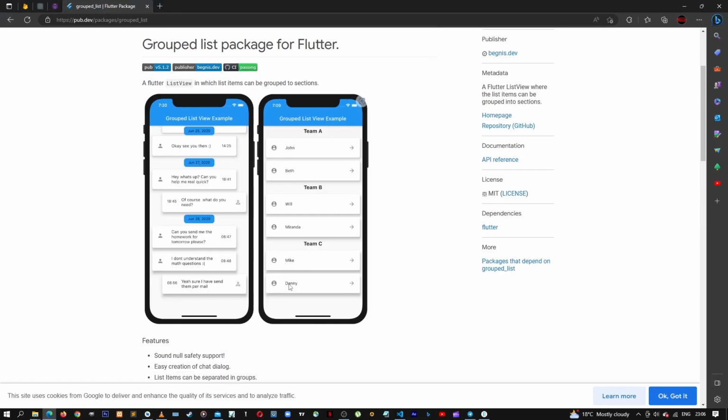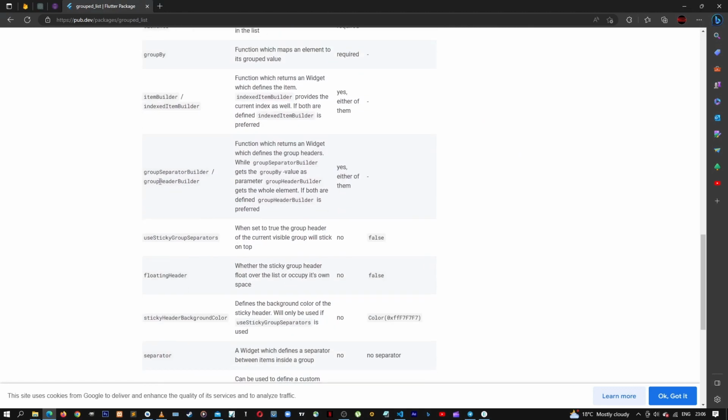If we come to the documentation, there is a group separator builder or group header builder. It says get this grouped by value. Either of them. The group header builder parameter gets the element. If both are defined, group header builder is preferred. So the group separator builder is the same as a group header builder. So let's use the group header builder.